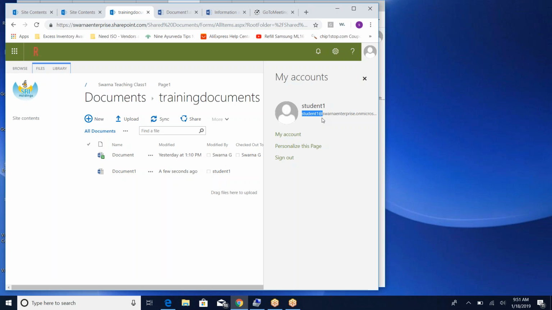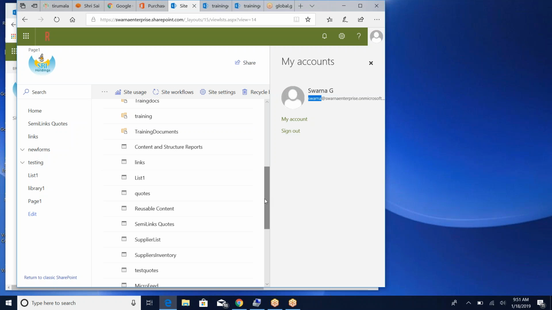Now two students are on the same computer with two browsers. One is Internet Explorer and the other is Google Chrome. First, in Internet Explorer, the user is logged in as Swarna.